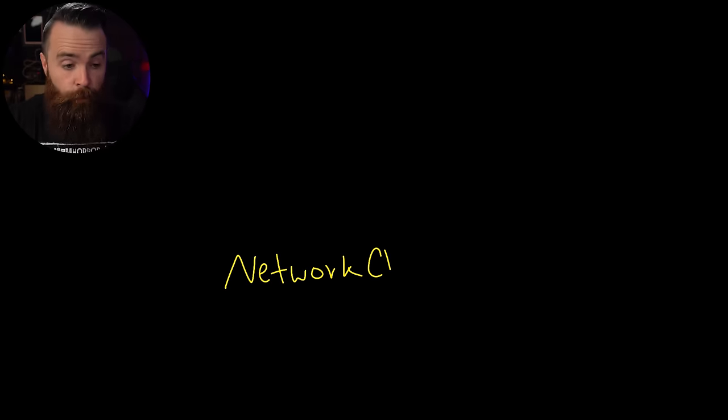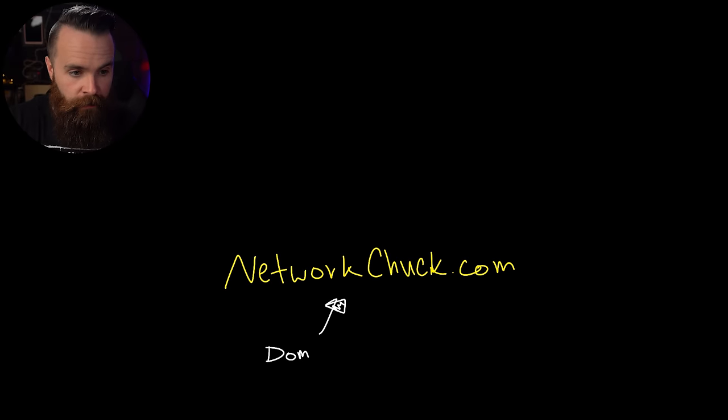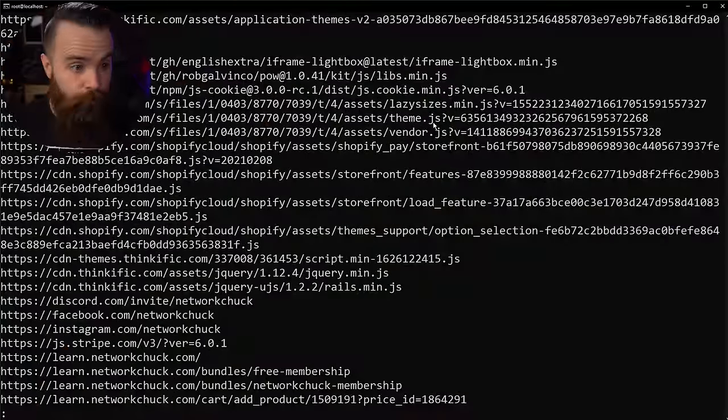Now, before I show you how to use these tools, let's talk a bit about what we're doing here and why we're doing it. Because yeah, I showed you that reddit.com does have more to it than just the reddit.com. So for example, we might have a domain, networkchuck.com, which in most cases, this domain will point to one location, most likely a server. But what we'll also see is other hidden stuff if we do a search with a tool like I just showed you.